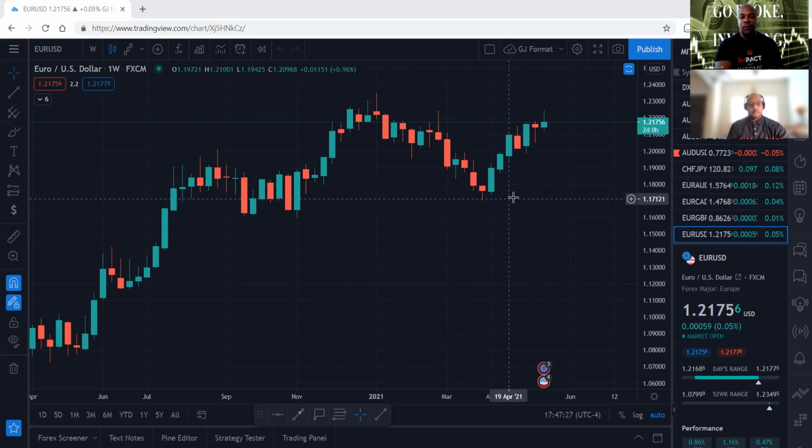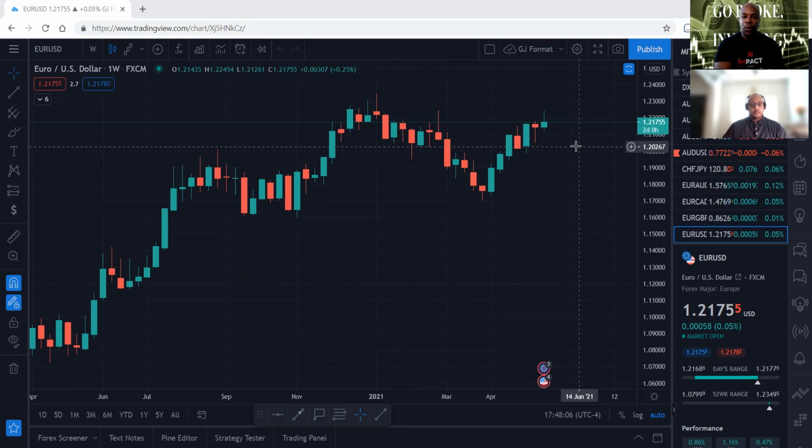Although there are some platforms that allow you to analyze and to trade, you can open a brokerage account. So if you're familiar with crypto, or even just Robinhood, you open an account, you can get an app. It's a specific forex trading app, and you can pull up the same pair that you have on TradingView. You would analyze this chart, and then you would say, okay, based on what I see right now, I want to go in for a buy, right? So then you would pull up Euro USD on your phone, and then you would put in the specific price where you believe price will go, and you'll make your profit.